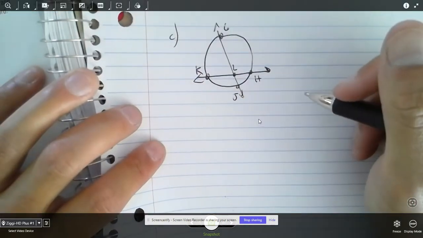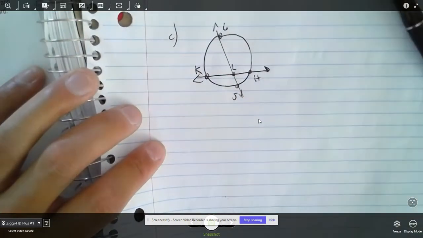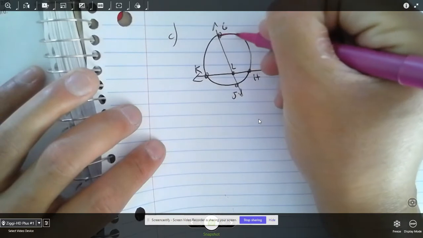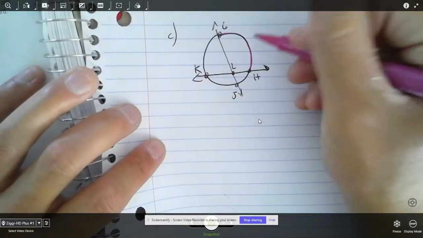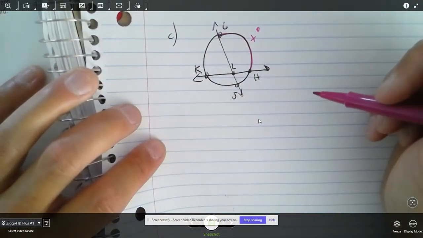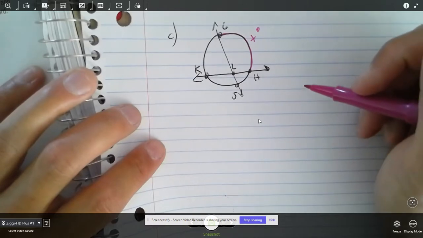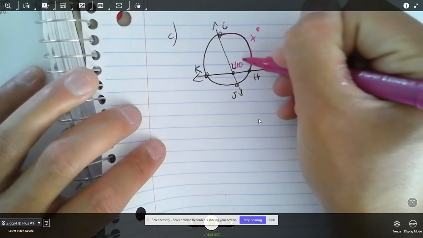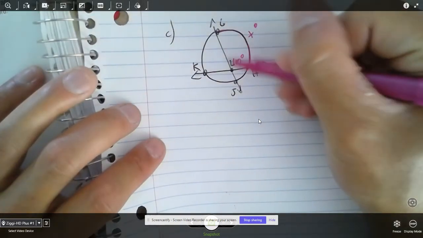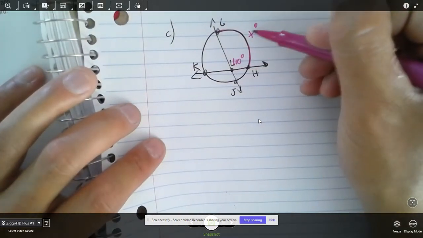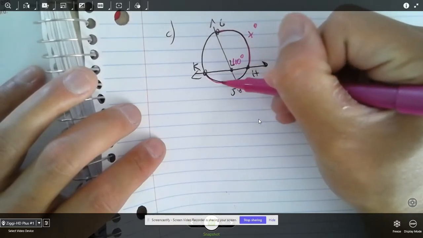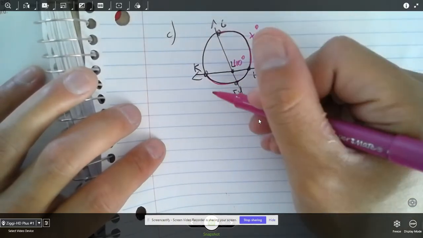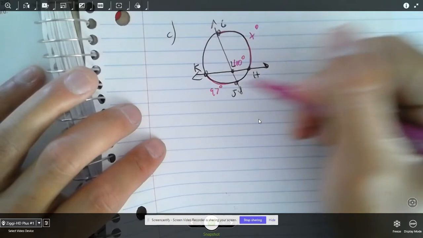Let's see some other things that they give us. Let's color code this now, okay? So G to H, this is x degrees. Whoa, what if we need an arc that's x degrees? And whoopsie, let's see, this is 110 degrees. Let's flip it now. Let's say that the inside is already given to you, but the outside is not, but the other one though is, okay? The other guy is given to you. So this is 97 degrees. Let's try to find out x now.